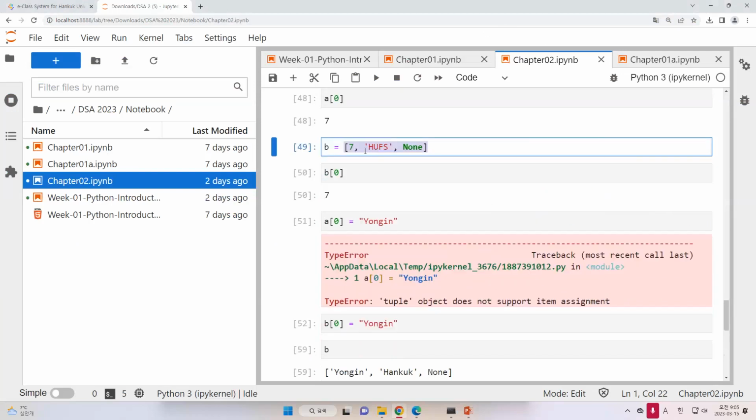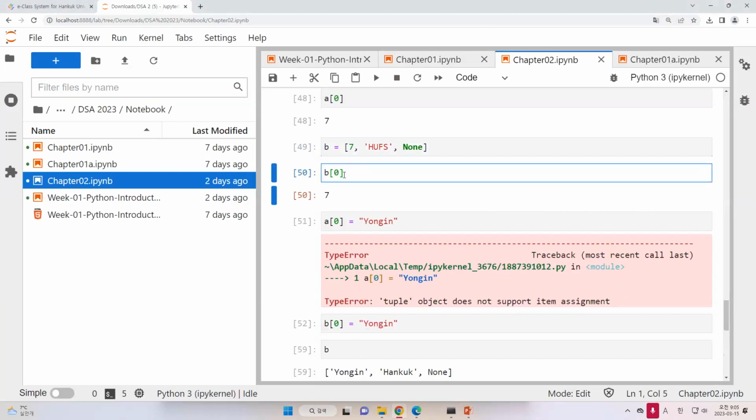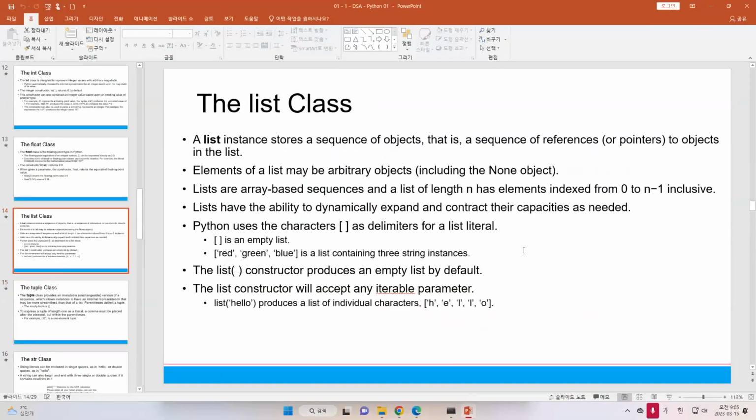When you use list, it is almost the same with array. We can just call the index, as we already learned. List is array-based sequences, and the list of length n has element index from 0.